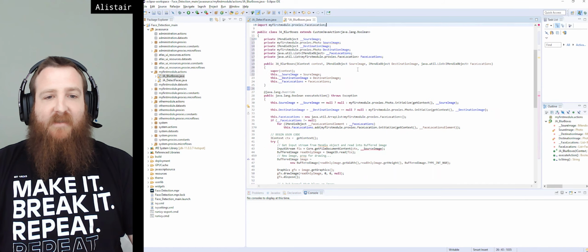Once that's done, we can start to look at our Java action. So in addition to proxy classes for all the objects in Mendix, Mendix also generates a load of helper classes and methods which allow us to integrate with features of the platform. So in this case, we make use of a core function called getFileDocumentContent, which allows us to store the source image inside a file input stream, which can then be used later for image processing.